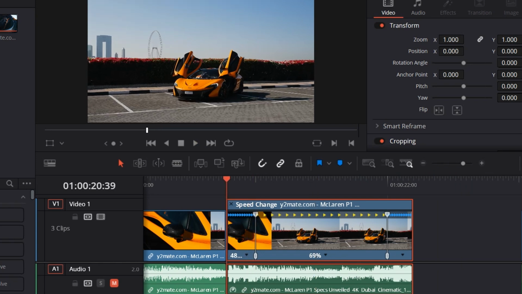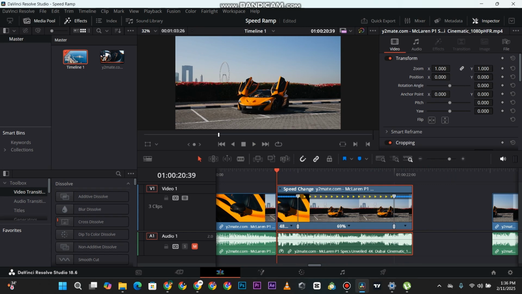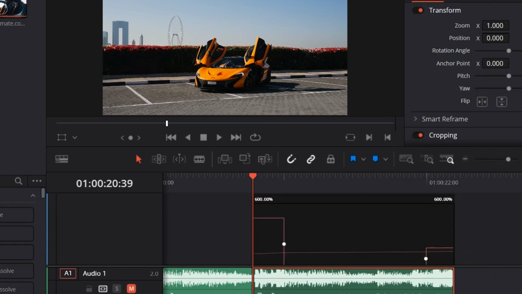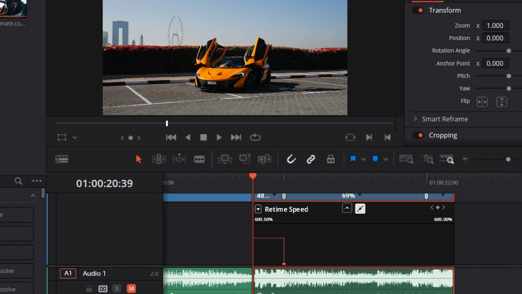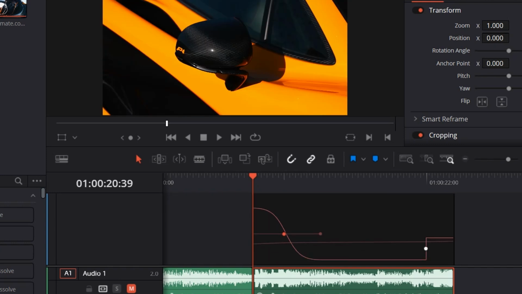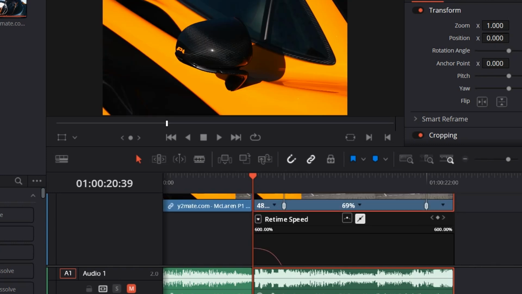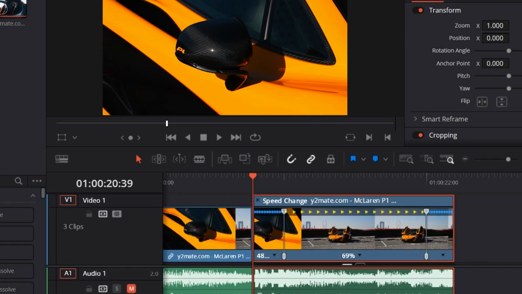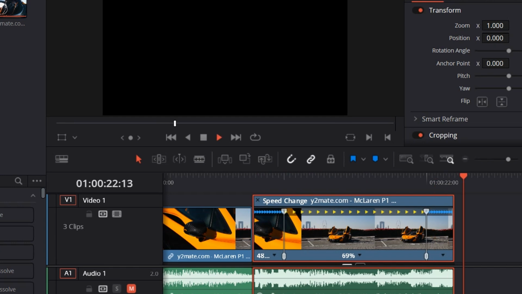And after you're done, if you want to add more curve or more sharpness to it, you right click again on the same footage and you go to retime curve. And then you're going to have the curves down here. So you click on the curve, and then there's going to be these two buttons here. You see one has something that looks like a curve. You click on it, and when you come down here, you see there's a curve. You click on this one as well, go to the top there and select the first one, and then you get the curve. So this one gives it a smooth in and out of the fast and the slow. So yeah, something like this.